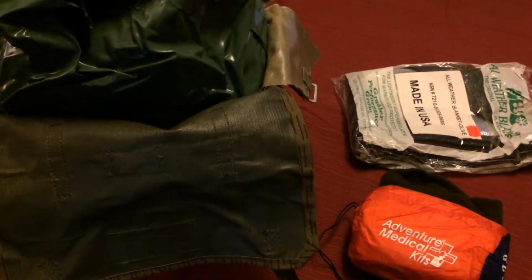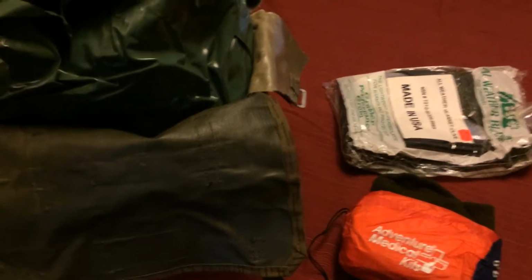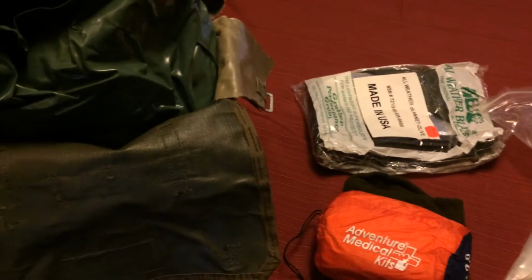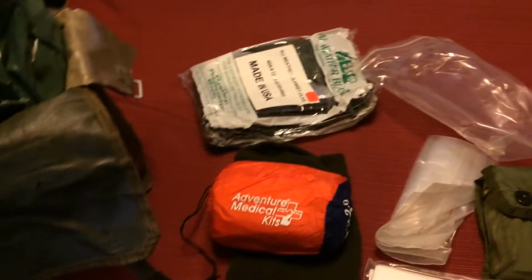If you're stranded off the side of a road because you had some vehicle issue and there's accidents going on all around you, it's a winter storm and there's people driving at 70 miles an hour and truckers going by and bad accidents going on, you might consider moving away from the roadway, especially if you've got emergency services coming to help you get your vehicle out of the ditch.